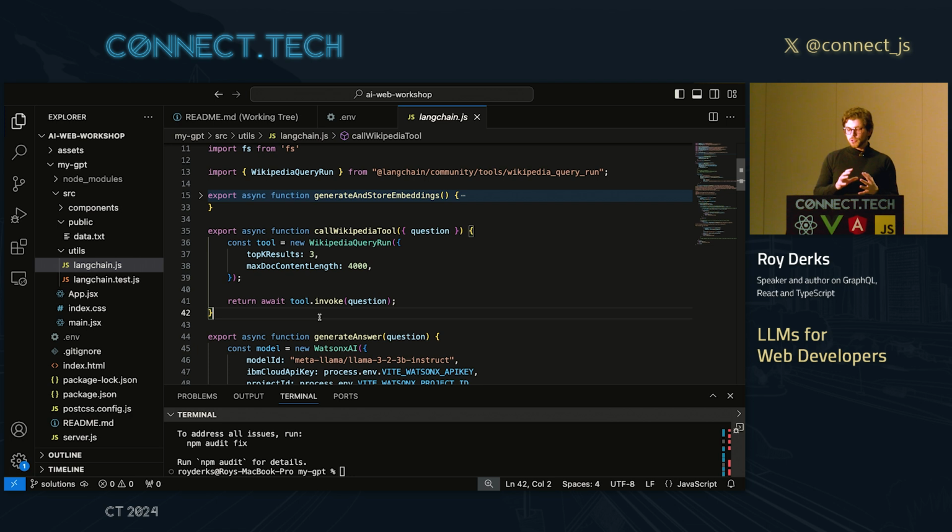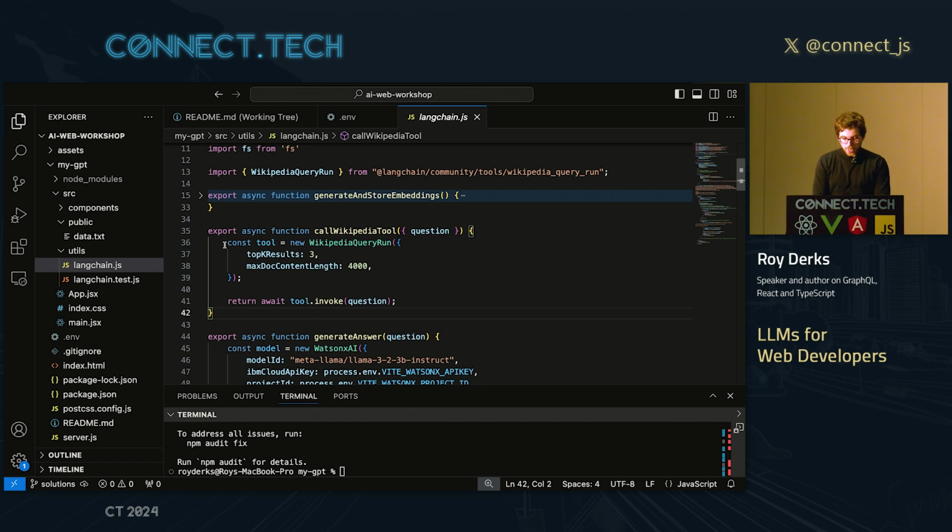So if you want to do tool calling, you would define the tools that are available. And to define the tools that are available, you can use either tools from LangChain, you can use tools provided from the internet, or you can create your own tools. If you create your own tools, you typically use the runtime of the programming language you use to build these apps. So this is JavaScript, so I can build JavaScript tools, which can be a JavaScript function that does whatever. It could be calling an API, it could be querying a database, it could be using JavaScript built-in functions to do some basic math. It can be anything.